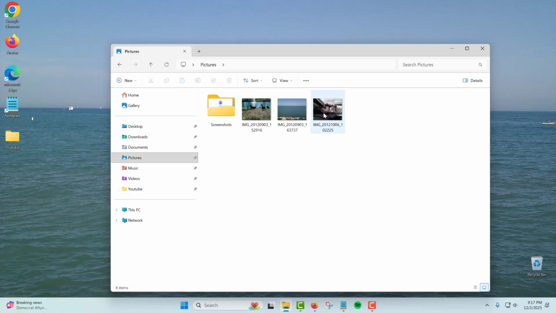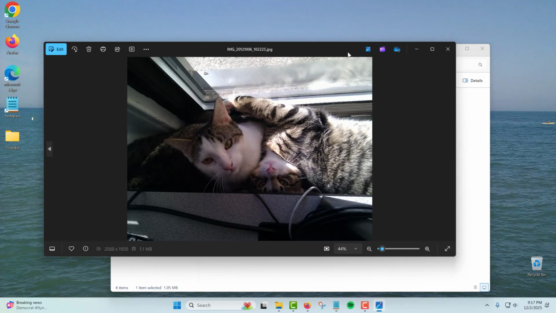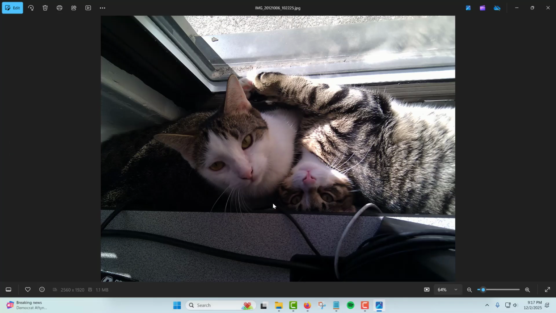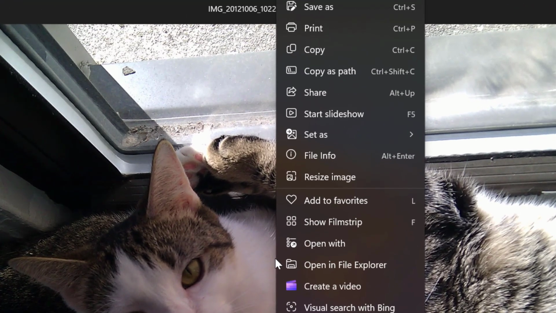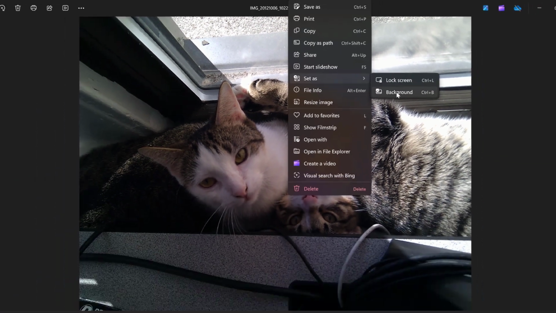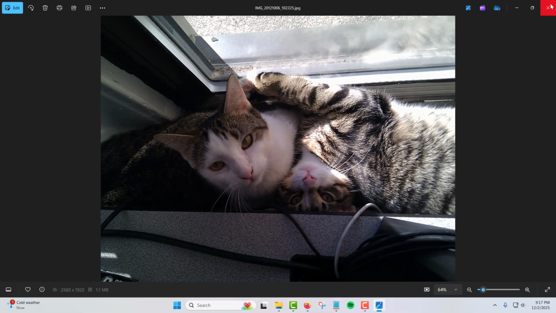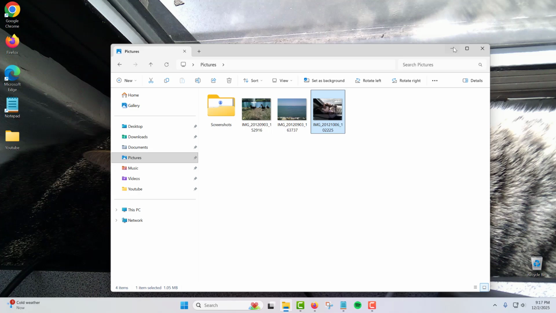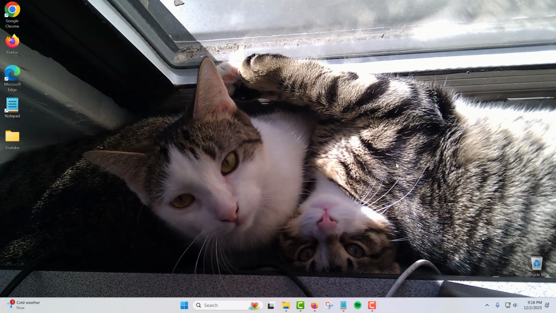If you click on it and it opens, so you can see the full screen version of it, you can also right click there on the photo itself, like so. And then here you see set as, and you can say background. If you click there, close this out and minimize this, there's the wallpaper.